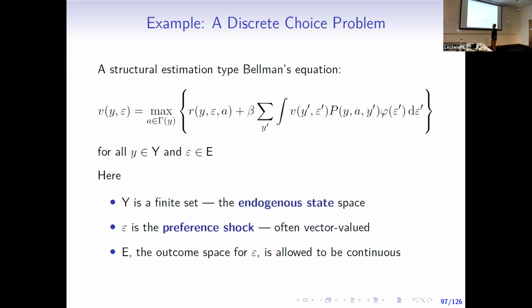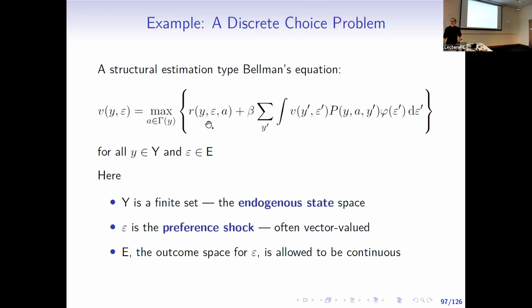But I'm taking this as a loose idea of a Bellman equation that's coming from structural estimation. And the key change that I've made to the Bellman equation that you've seen before is I've added this epsilon term. And fortunately, I'm using the same epsilon notation that John was using in his earlier talk. So these are some kind of random factors that are affecting the reward functions. You might think of them as random components in utility that are unobserved by the econometrician. Now, as John said, we're typically going to take these to be IID rather than correlated.